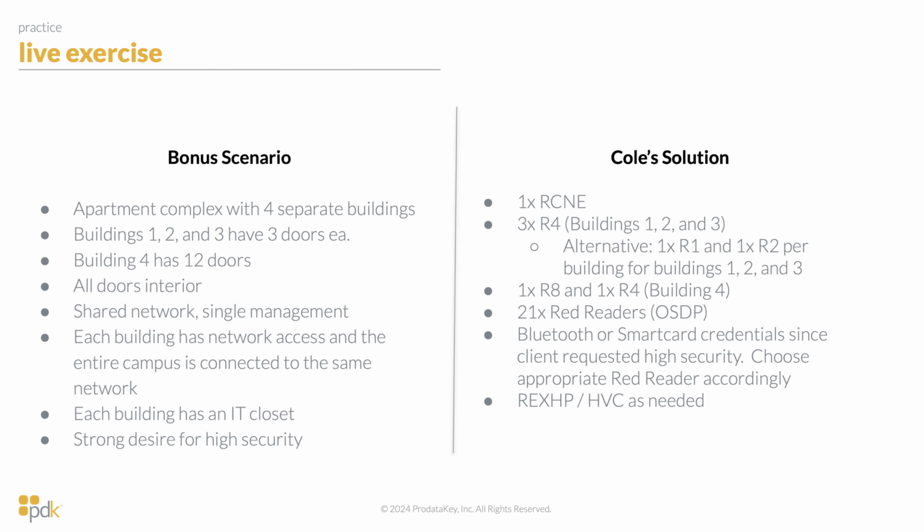Now, if we were doing an elevator in each of these, we would probably need to go with the R4 so that we have a spare slot for the elevator reader. And then we can get the aux 8 for as many floors as we need. So let's suppose each of these buildings has 6 floors. We could install the reader and the second floor technically on slot 4 of the red 4, and then we can put the remaining floor relays on the remaining ports of the aux 8.